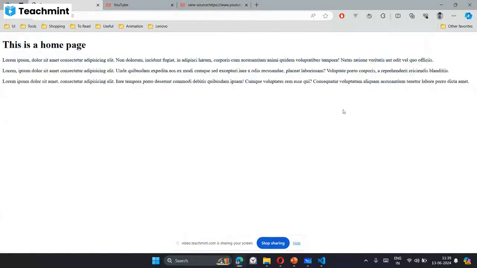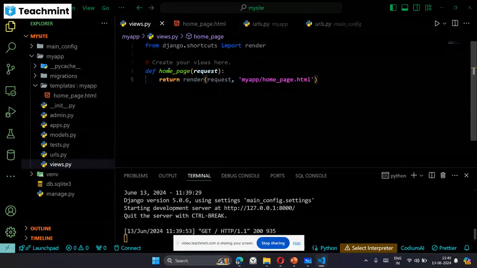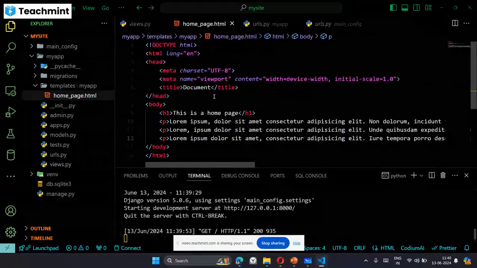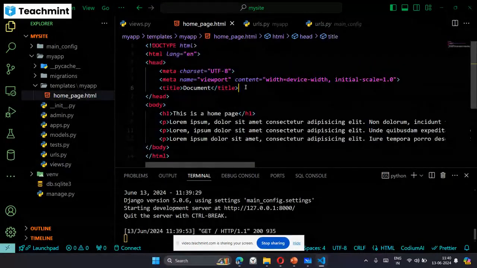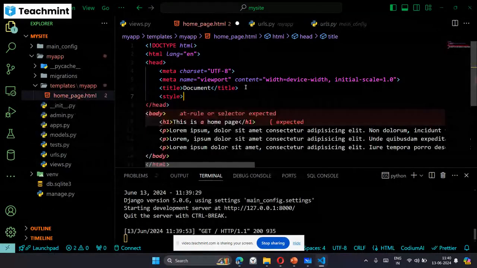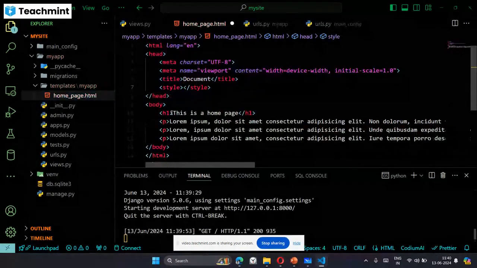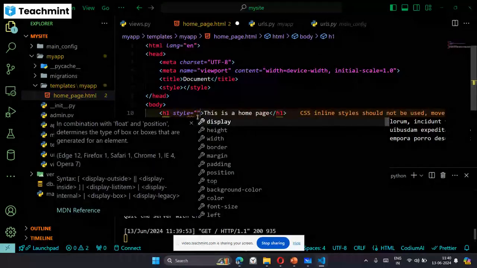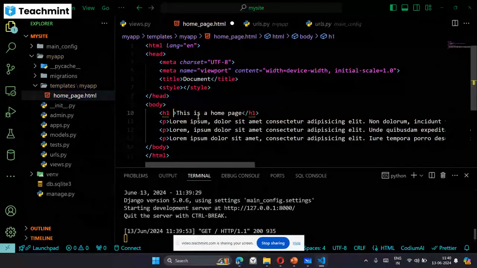Okay, so here you can add whatever styling you want to apply for this website. So using CSS, you can apply CSS either in style tags in your header, or you can apply directly by giving a style attribute to each tag.